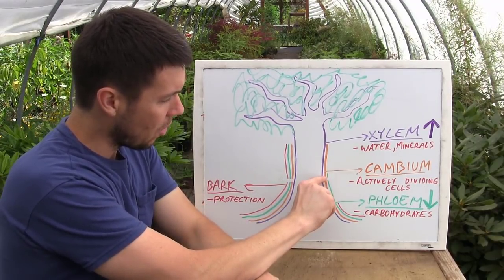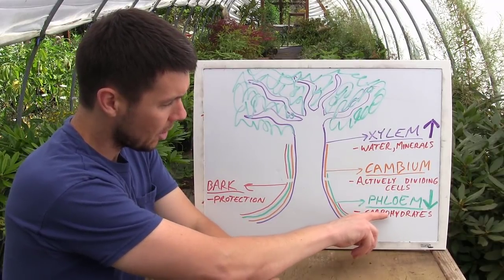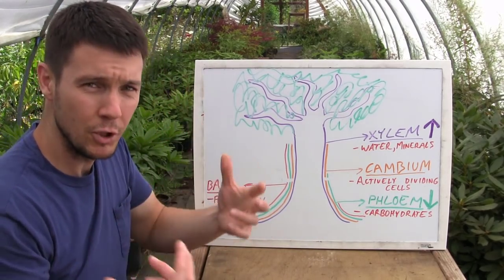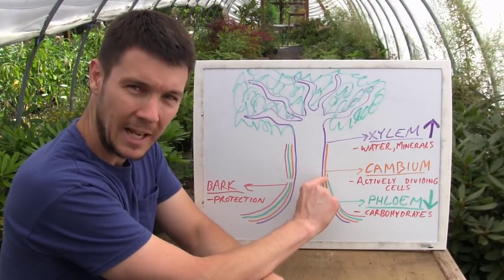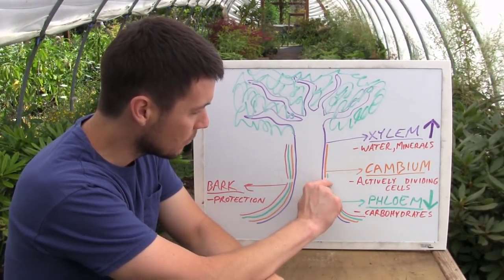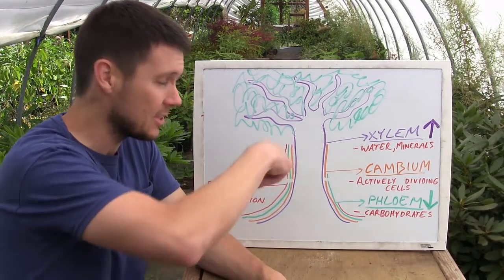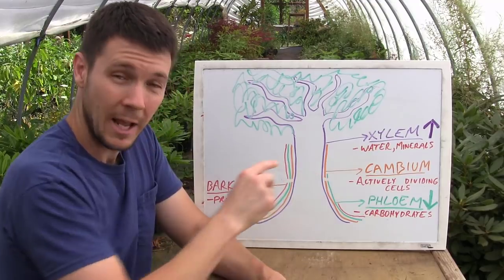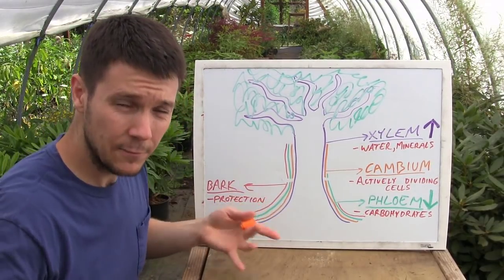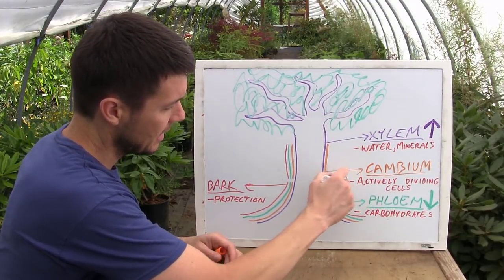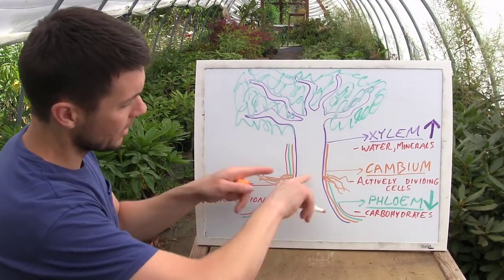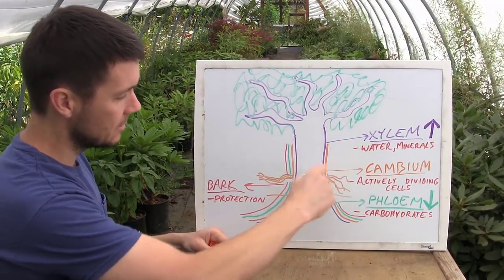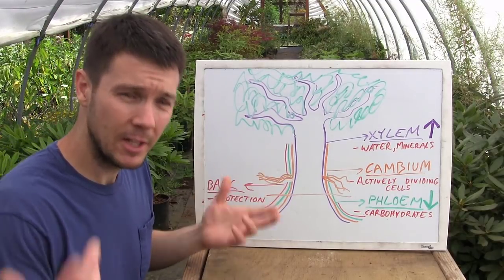All that cambium and the buildup of carbohydrates from the phloem creates a soupy mix of nutrients and cells that start forming callus in that area, and then it begins forming roots — because the branch thinks it's severed. It's still getting some support from the xylem, but it thinks it's severed, and all those nutrients stop right there and trigger root formation so the branch won't die. If you've done everything right, this branch begins forming roots out around that new site, and then you can cut it off, take all the roots with it, plant it, and create a whole new tree.